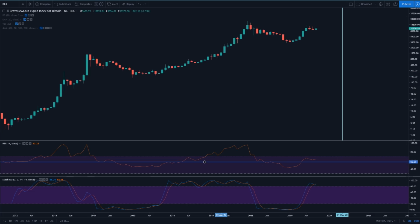If we turn on our log chart here and we bring up our cross, what we can see is right around the time that we start getting above this level of resistance on the RSI, it's right around the time the bull market started. Same thing is true in the opposite. Right around the time that Bitcoin fell below it was a few months after we had started the new bear market. And as you can see, Bitcoin rallied through this back in April, which was right around the time that we were all saying that the bull market was starting.